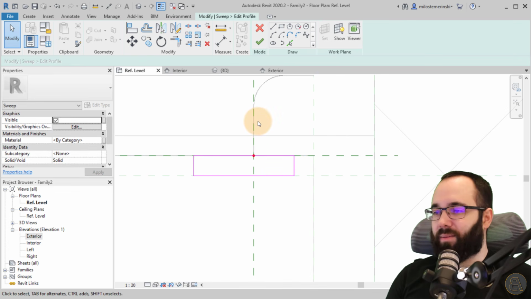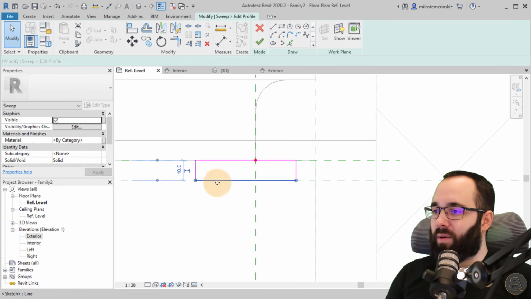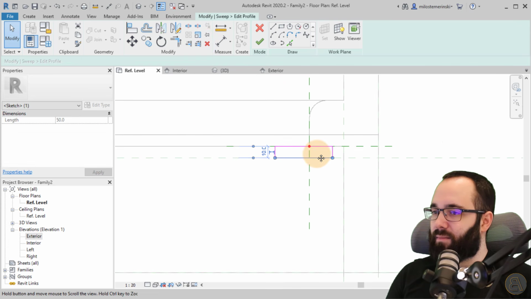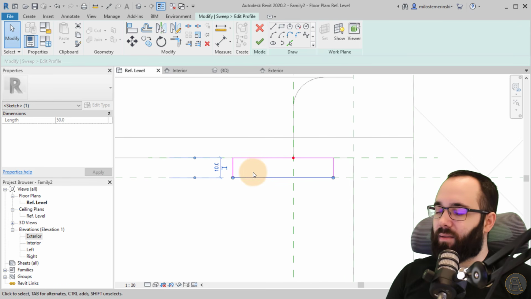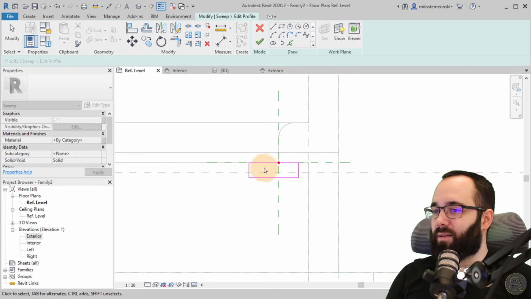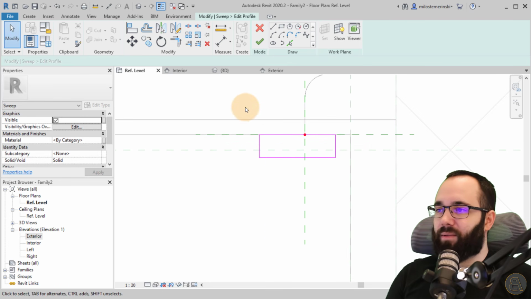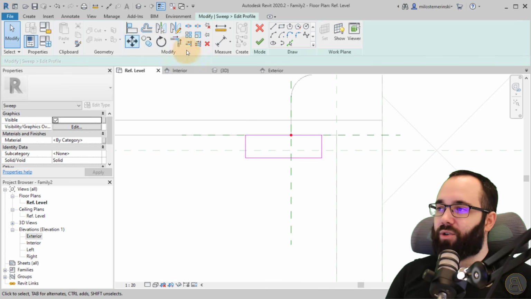So basically just a simple rectangle. We can fill it if we want. Let's see, this is 10. Yeah, I think we can work with 10. Or perhaps make it 15, just to add a bit more thickness here. Okay, we can work with this, and then you just go and you can lock this here.